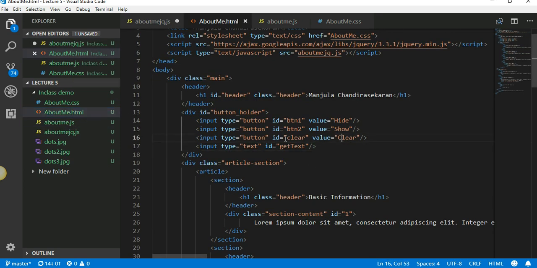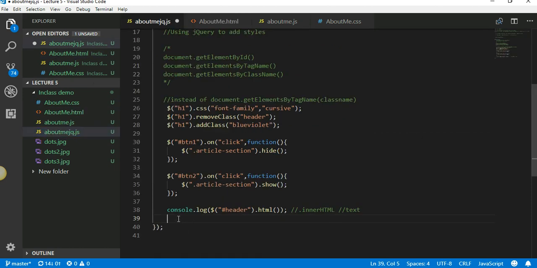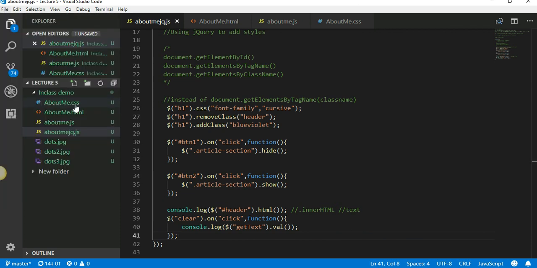So we could just say $clear dot on click function. And let's maybe not clear, maybe input.